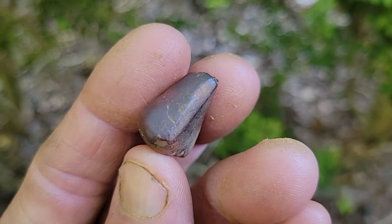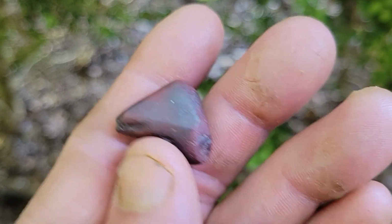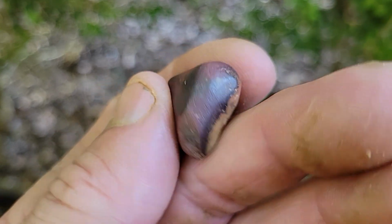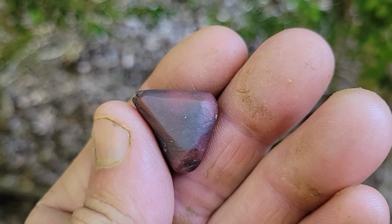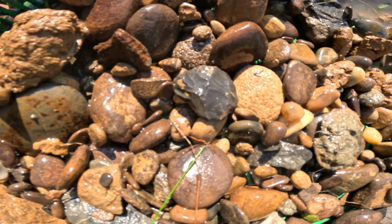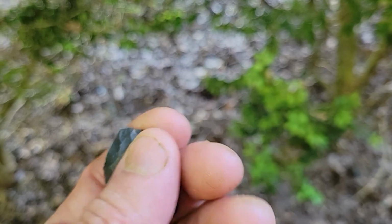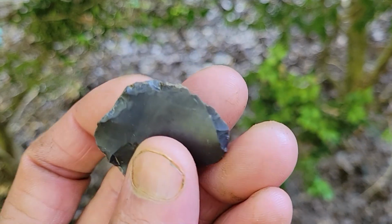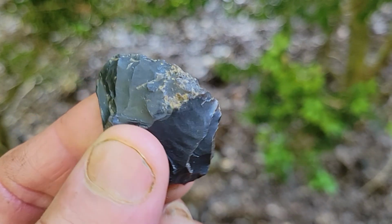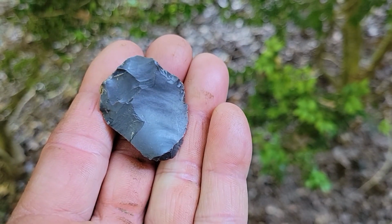Well, this is a nice piece, isn't it? Look at all that, and look at the color. Put that in a frame, run some arrowheads like that. Boy, that's nice. Well, I'm getting something about every screen. See right there, that gray piece? That's some kind of little side scraper. We'll look at it. Yeah, look at that big overshot flake all the way across that. But you see, that's clearly been used heavily on the edges. Especially that edge. Like a side scraper is what you'd call it.